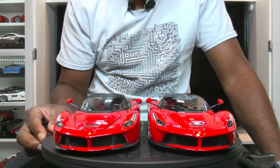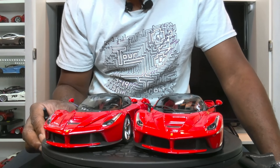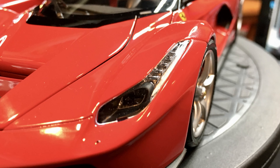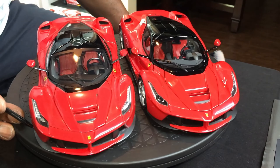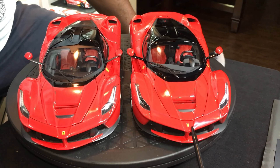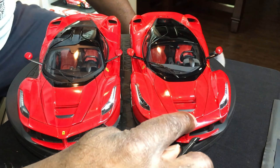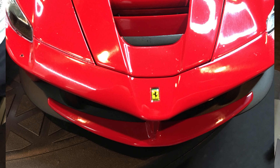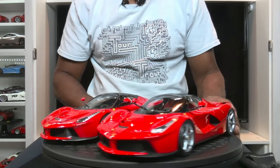Welcome back. Today I'm doing a comparison of the original Hot Wheels Elite LaFerrari and the BBR LaFerrari, both die-cast fully opening models. When the Hot Wheels Elite version came out, that was the very best die-cast opening model of that particular car. Several years later, BBR introduced their die-cast line and produced a red LaFerrari very similar to the Hot Wheels Elite. The BBR is definitely going to be the better model when it comes to details, but that BBR model is almost $150 more in price than the Hot Wheels Elite. So the question is, is it worth trading up? Because a lot of us who are Ferrari fans probably have that original Hot Wheels Elite LaFerrari.